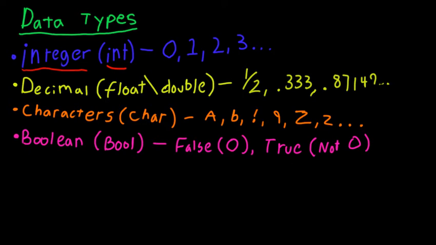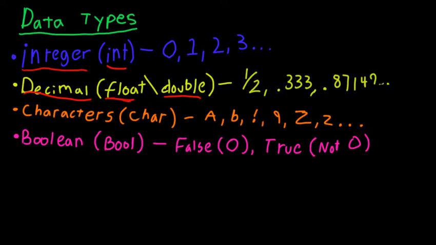Now, if you're going to store decimal values, like, say, 1/2, which is 0.5, or a third, 0.333, or just any random decimal value, if you could go off to infinity if you wanted to, you would use the data type float or double. What I mean when I say you would use the data type int, float, or double is that this is what we know it as. We know integers as 0, 1, 2, 3, 4, and decimals as 1/2 or 0.3 or something like that. But this is what the computer knows it as: an int, or a float, or a double.